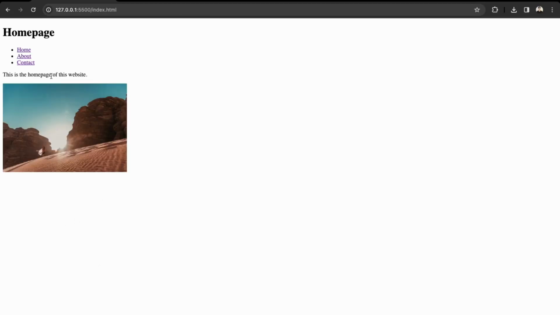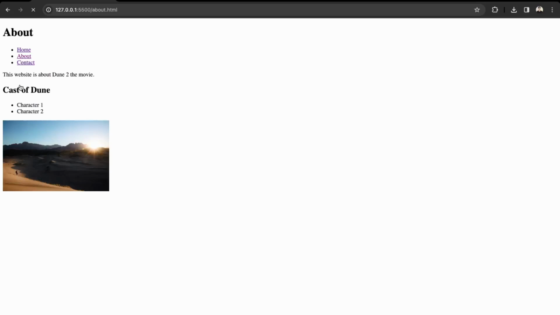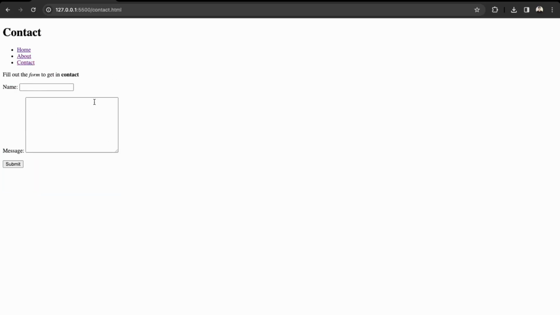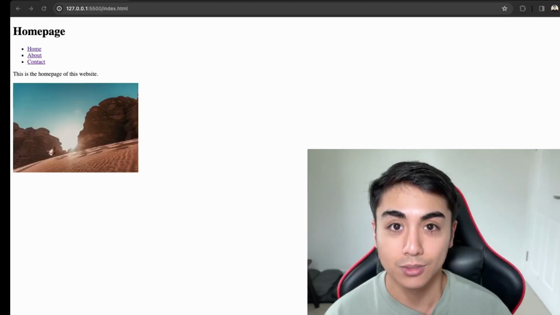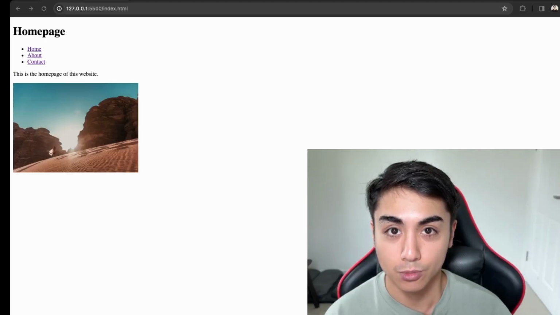So using only HTML, we were able to set up a basic homepage and website that allows you to navigate through links, add images, as well as setting up a basic contact form over here. So HTML is the foundation to any website, so it's important that you get a good understanding of these fundamentals before moving on to styling the elements. So this concludes the end of the video. I hope you were able to get an understanding of the basics of HTML.